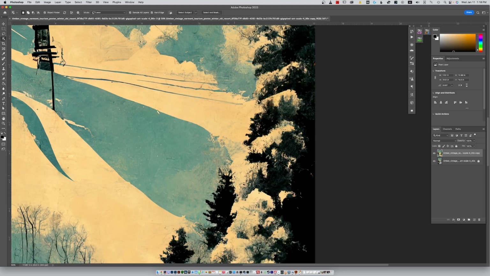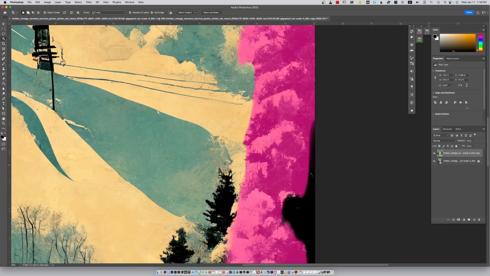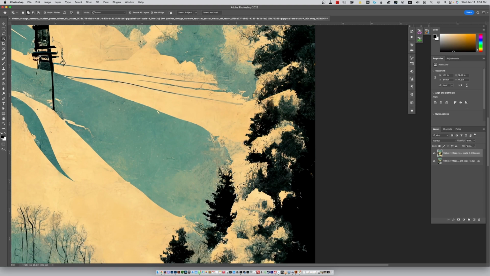Okay. I don't know if that worked. And then we're gonna do this tree for here. Okay, we got two selections there.